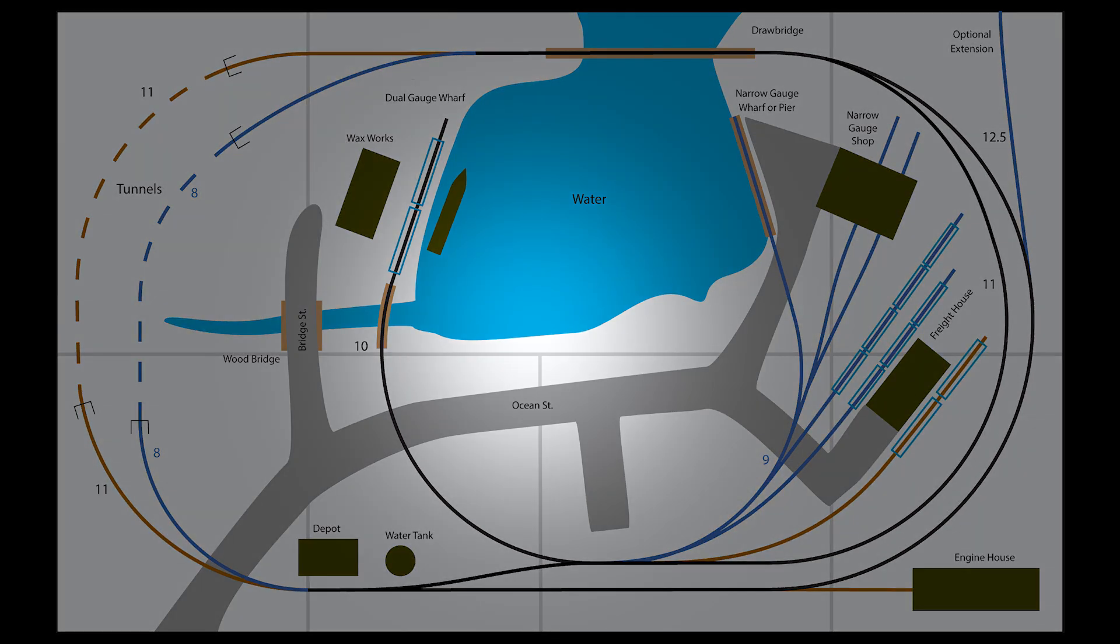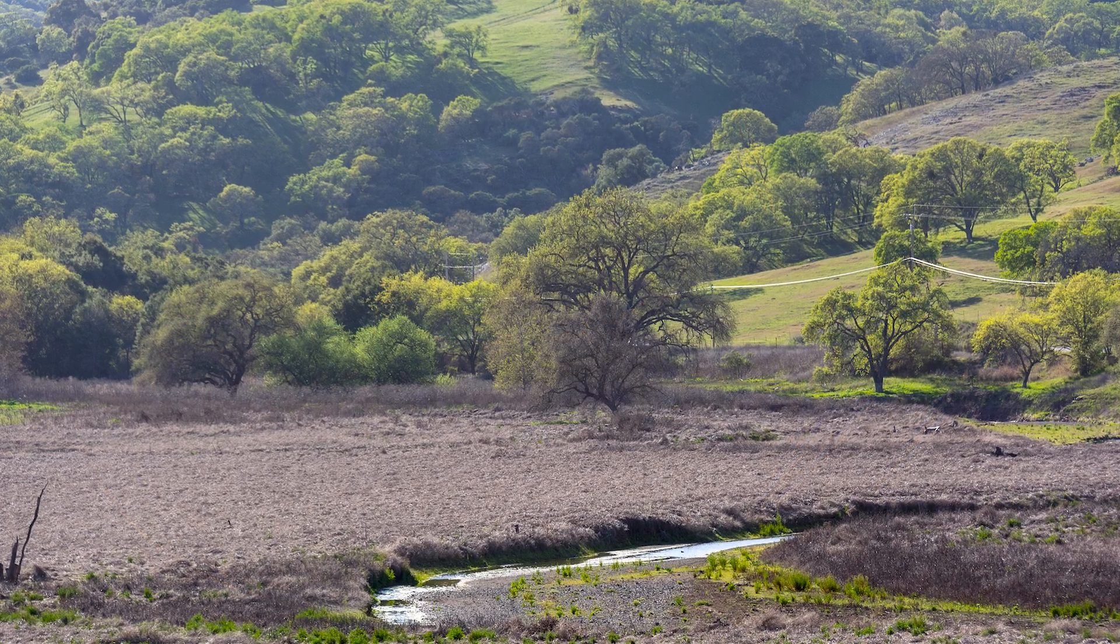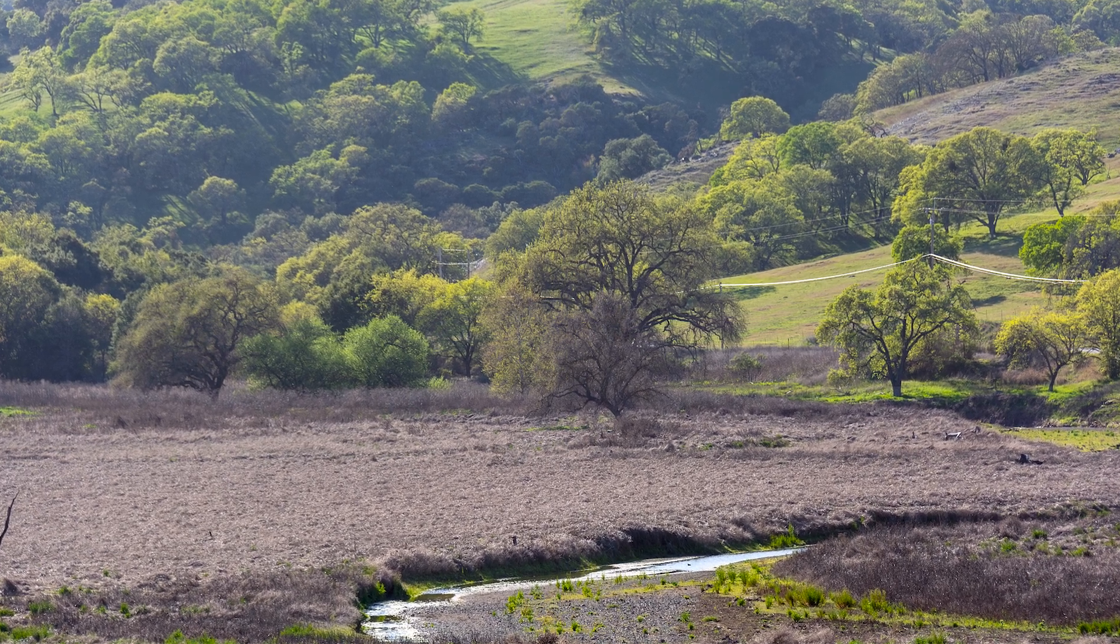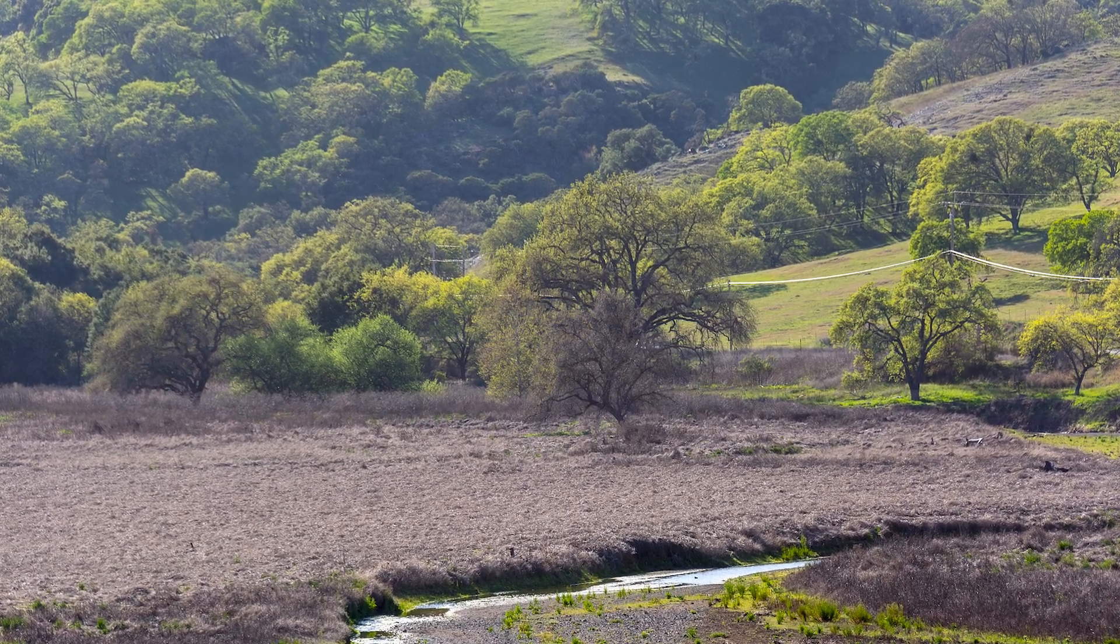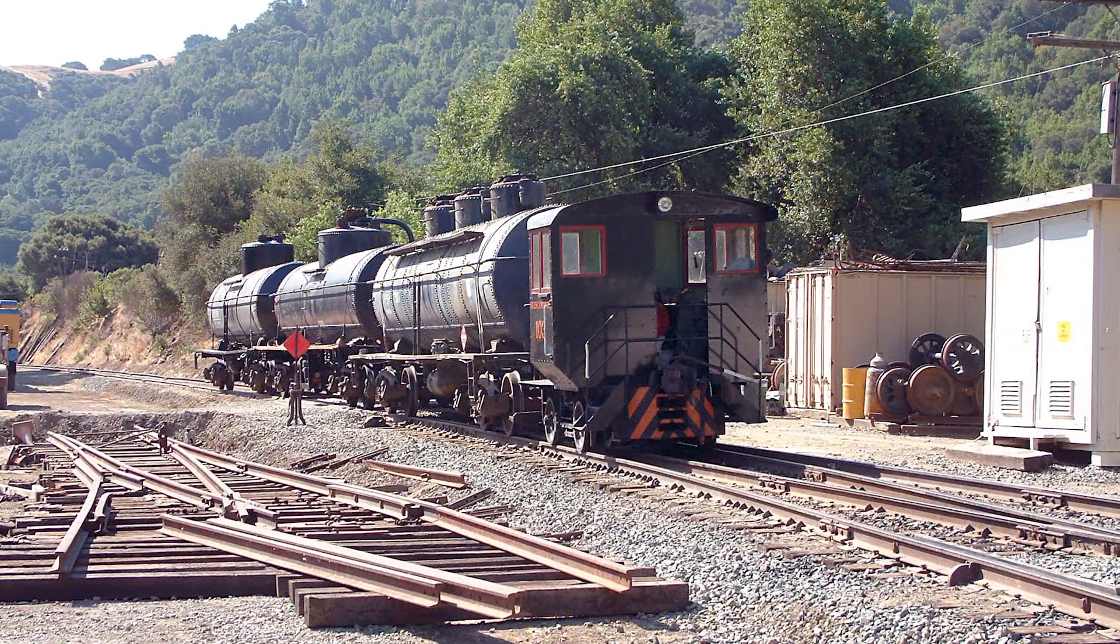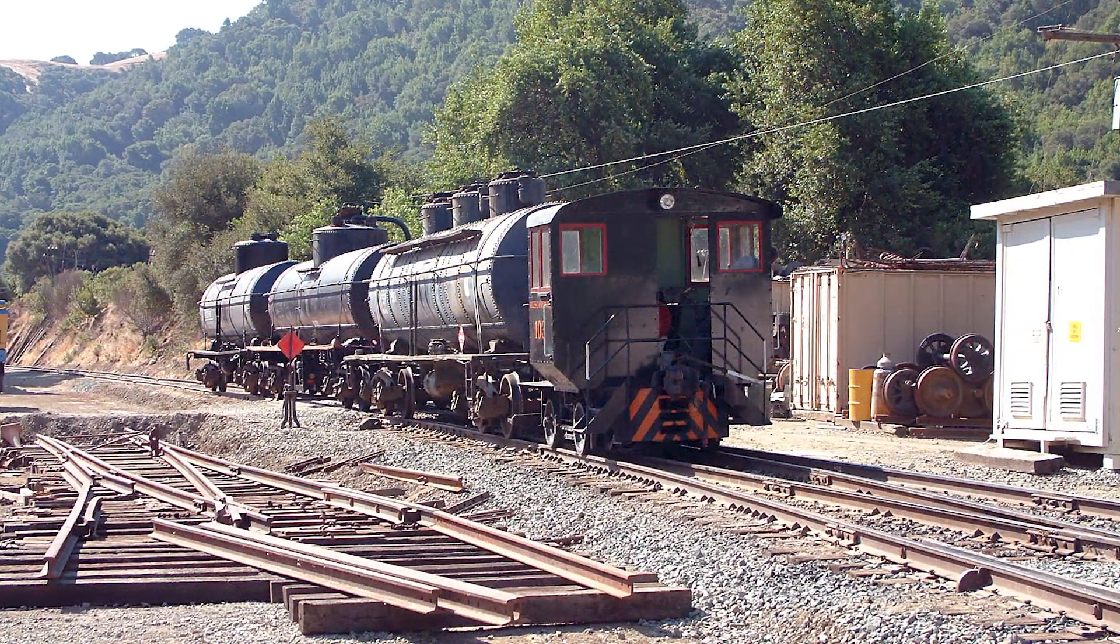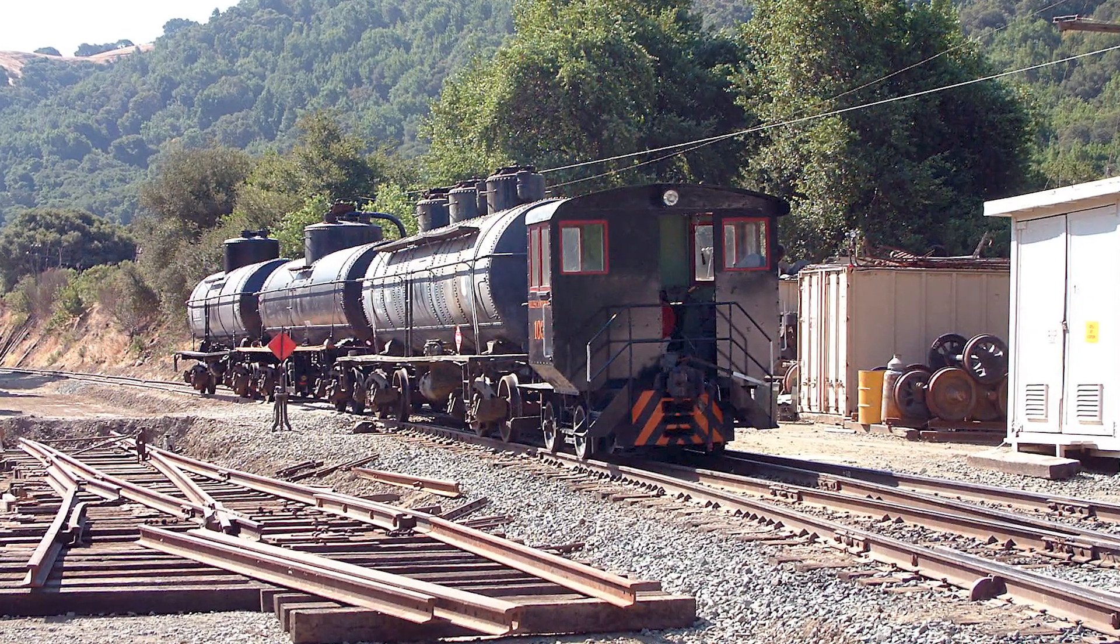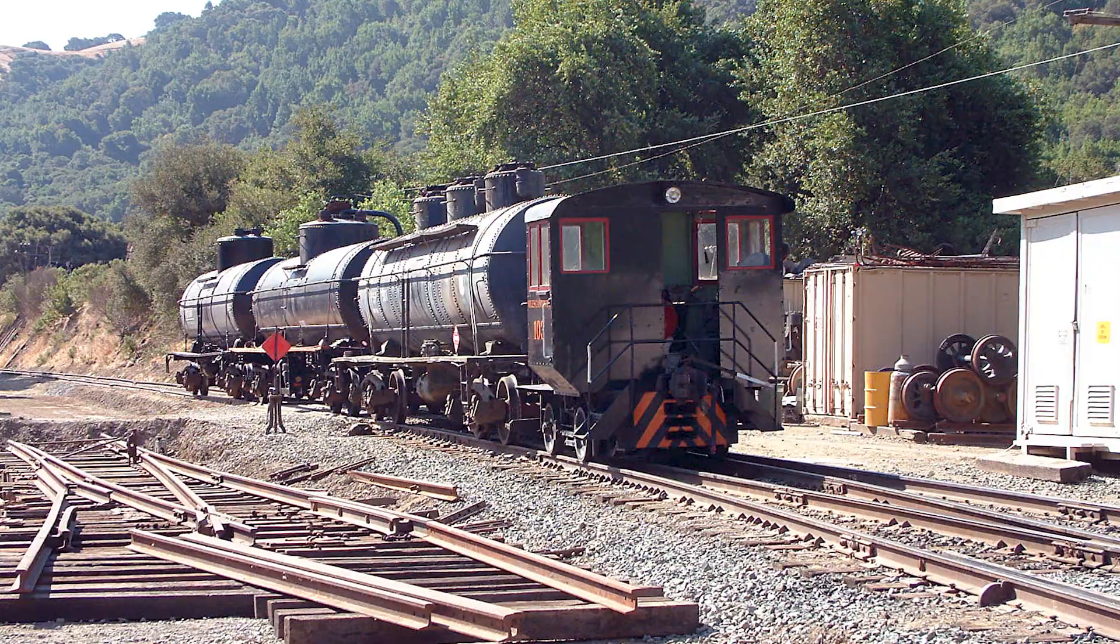There is room along the layout's Ocean Street, for example, to have a row of structures that back onto the harbor. The backs of these buildings could have little boat slips or life rafts or any number of things that would make them interesting to look at from that angle. The hill above the tunnels could be covered in grass with oak trees typical of many places in California. The creek could come down from the hill in a series of small waterfalls. Some weathered work equipment or vehicles parked on or off the rails near the car shop would give the area the feel of a hard-working, prosperous, but not too prosperous railroad line.